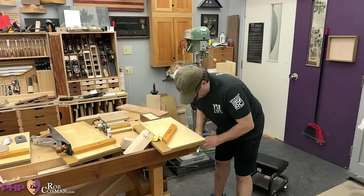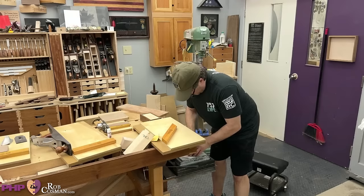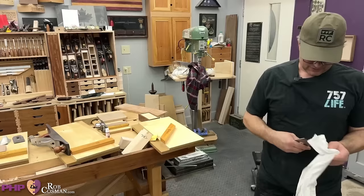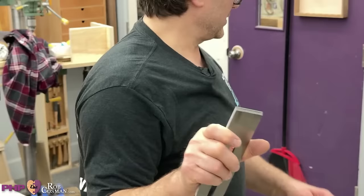If you haven't tuned in and watched my 32 seconds to sharp, you'll get a good refresher course on creating a secondary bevel. This blade's almost ready. In fact, this blade is. I may as well show you this too. I'm going to show you how big the secondary has gotten. When the secondary is that big, it's time to go in and shorten it.